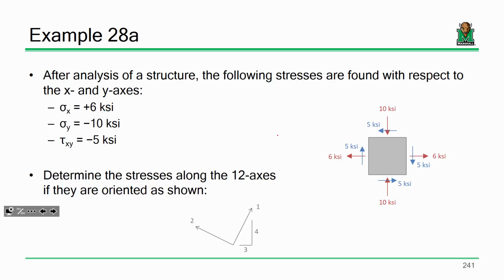So think, I've got some beam that's being yanked on, being twisted, being pulled in this direction, being switched, what have you. I go through and do all the stress analysis, and I get this. Now, I've calculated this based on an XY coordinate system, maybe looking something like that. My question is, what happens if I rotate my coordinate system? What are my new stresses? Okay, so I'm rotating it as follows, on a 3, 4, 5 trajectory. Everybody okay with that? Any questions?